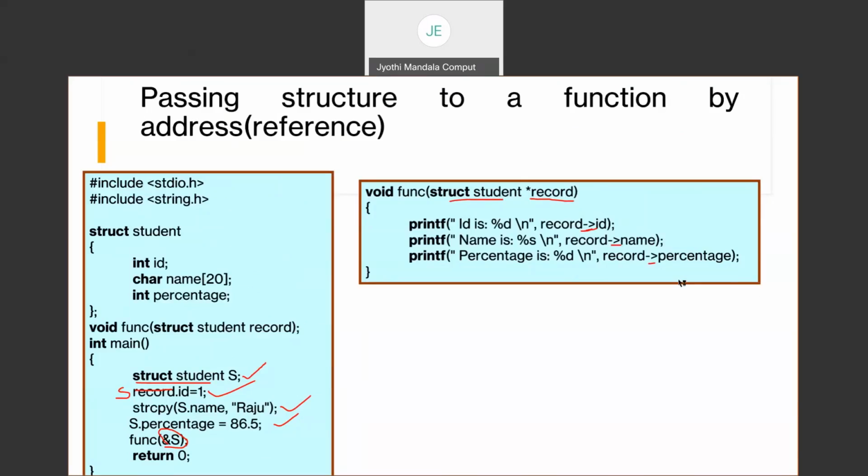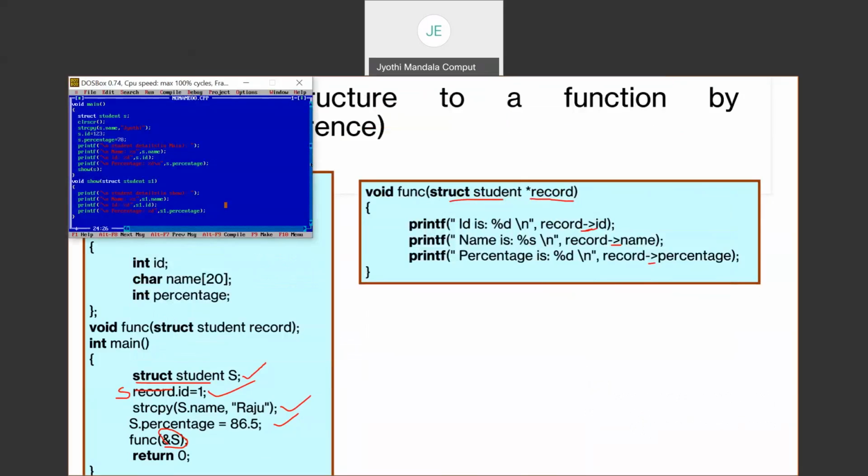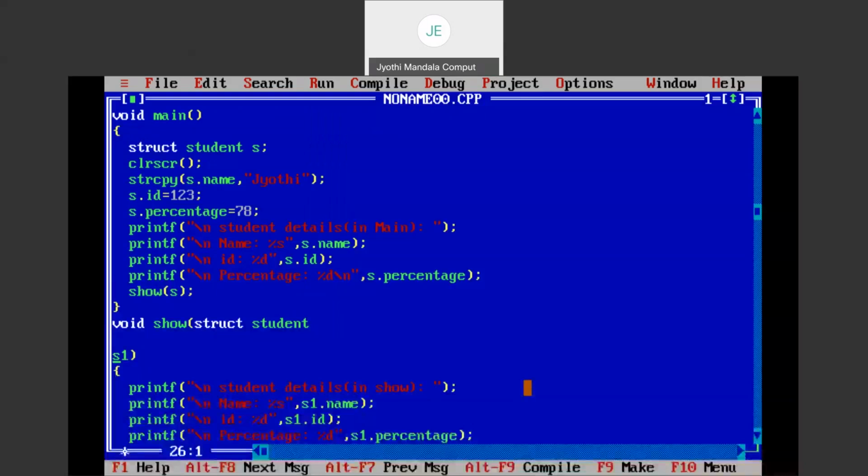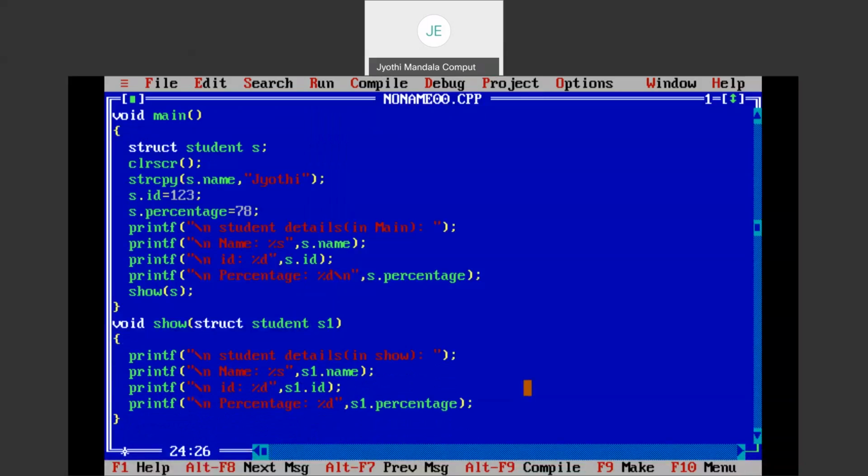Let us make those changes in our program and see whether we get the output or not. What we are trying to do is print the values of s. Now, instead of passing the s value, I am passing the address of s, and this should be a pointer variable. You all know about this, right? So arrow mark here, wherever you have a dot operator, that should be changed to an arrow mark.